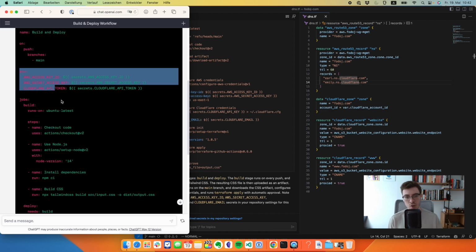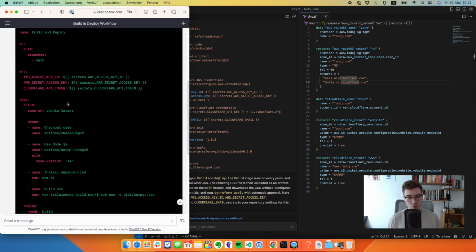Well, now that I look at this, the ChatGPT version is smaller, more concise, and it actually removes some steps that should not even be needed, because for the AWS provider, if you have access key ID and secret access key environment variables, you don't need to do anything extra. Terraform will just use them to do the Terraform plan and apply.